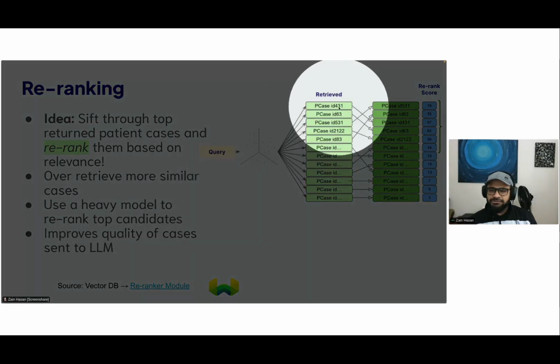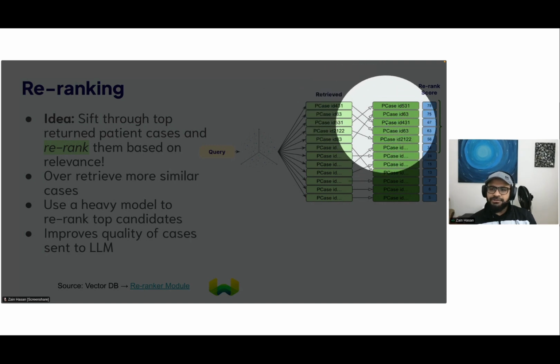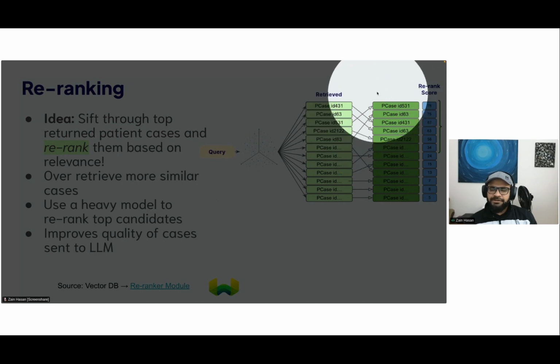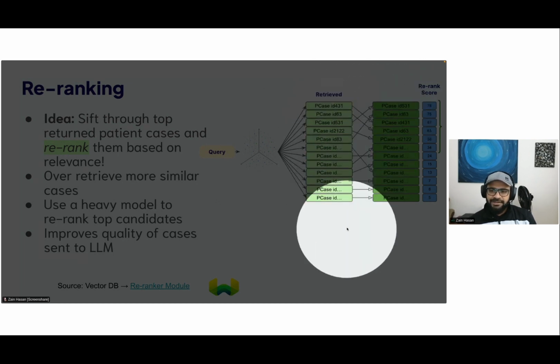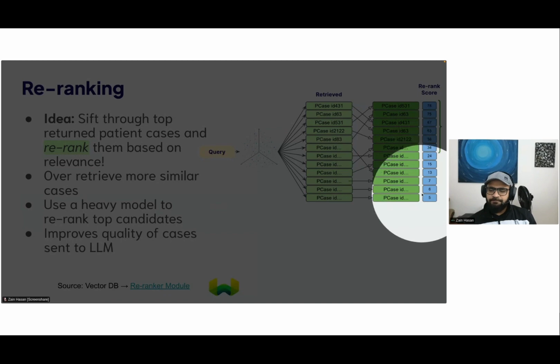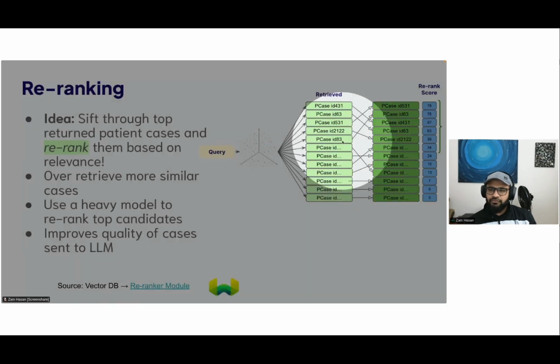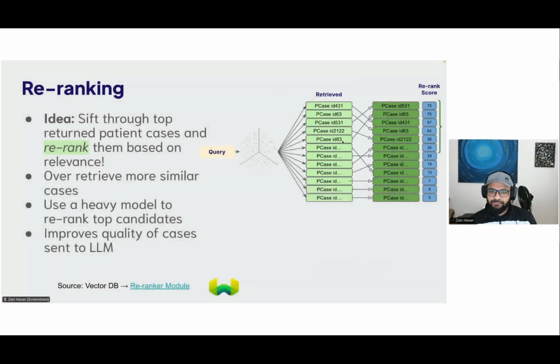So maybe the most similar patient here that the vector database thought is actually not that similar, and the re-ranker model demotes it down to the third most similar. It takes a third most similar one here and it promotes it up. So it does this re-ranking and shuffling step, and now it rescores them. And these are the scores that are going to be paid attention to, and what the language model will then be given to reason over this new patient's information.